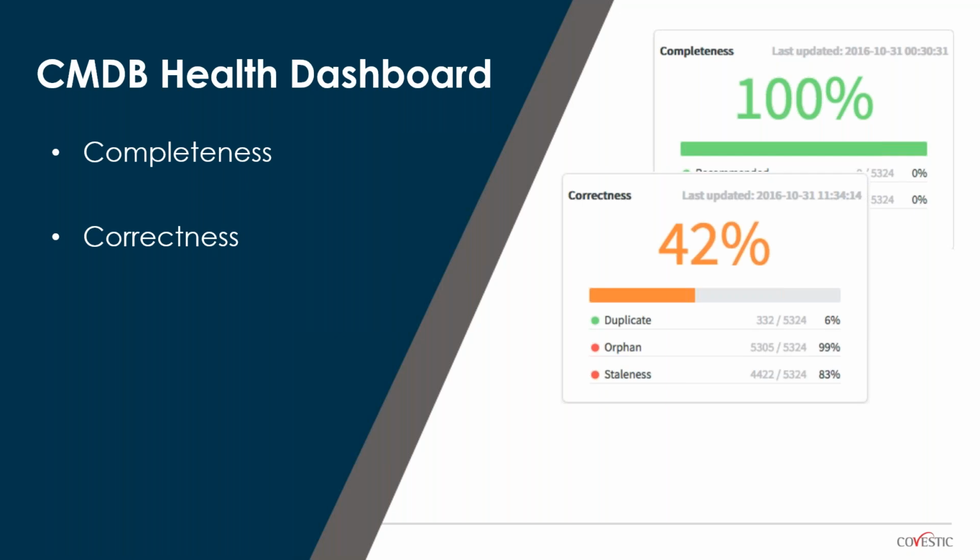Moving on, we can go for correctness. We can define our correctness in our CIs. And again, these are all pieces pulled right off of the CMDB Health Dashboard. They're right out there. Our correctness is going to help us identify with rules in place those duplicate CIs. So again, identify things that came in that maybe have overlapping names, maybe some features overlapping. I'm going to create potential duplicates. If I'm using this, I'm enabling those jobs. It's going to show up here on the duplicates. I'm going to create deduplication tasks for somebody to go out and find out what's going on here and remediate this.